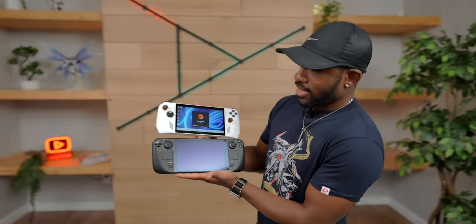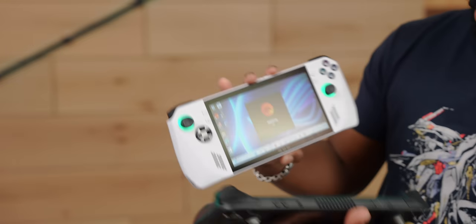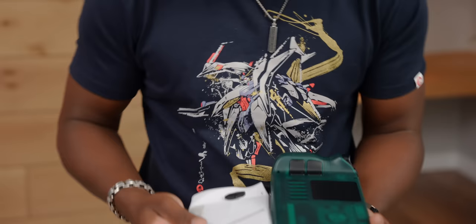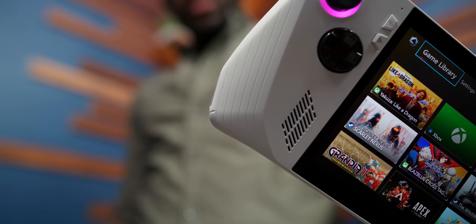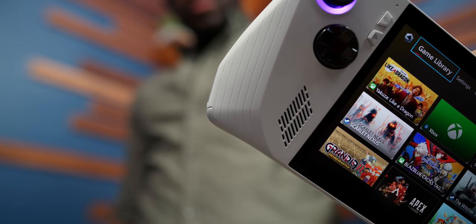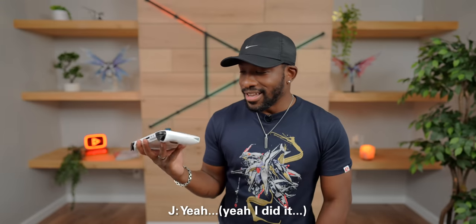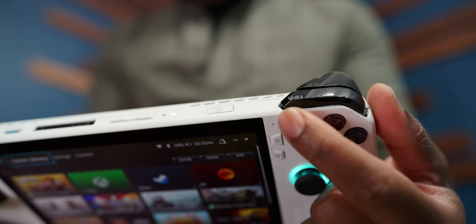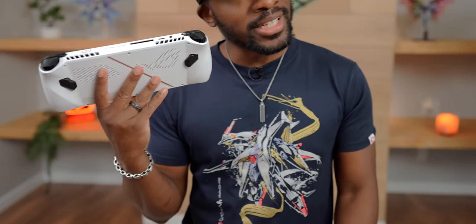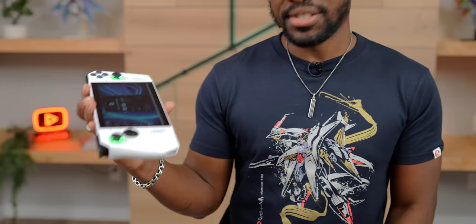It's smaller than the Steam Deck by quite a bit — you can see for yourself it is a much smaller device. I've got some customizations on my Steam Deck, shout out to Zach from JerryRigEverything. It's actually pretty durable too — we got some battle scars. This thing fell out of our car during a road trip, hit concrete pretty hard, and we only got a couple of nicks on the plastic. The screen was fine, so durability is solid.